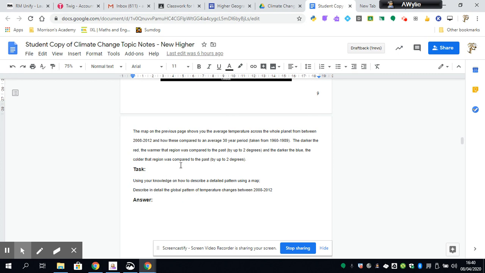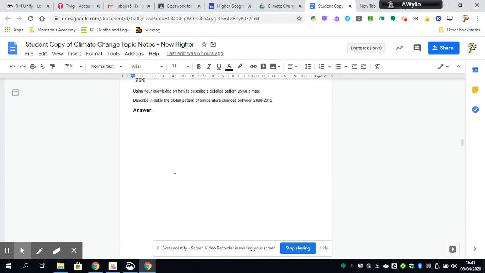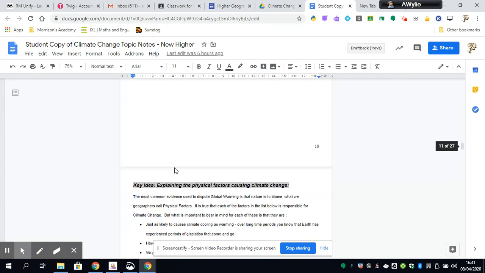in your task here. And once you've completed those 4 tasks, please hand in your student notes set for marking of your 4 answers. You'll get some feedback. You'll get some model answers to the questions that we asked. And that will set us up nicely for next week's lesson, which is going to be looking at the physical factors, the human factors, and establishing what the greenhouse effect is, as well as beginning some work on the consequences of climate change.